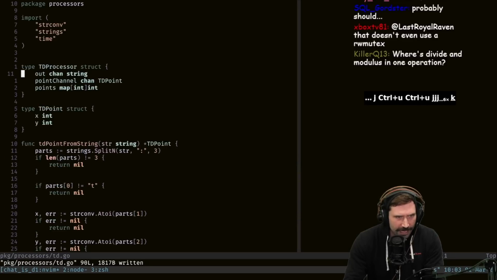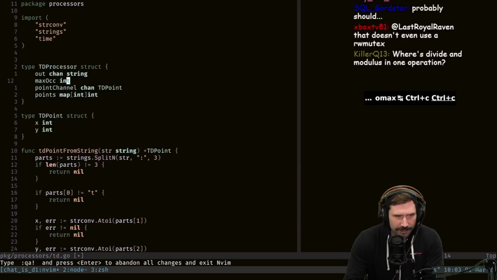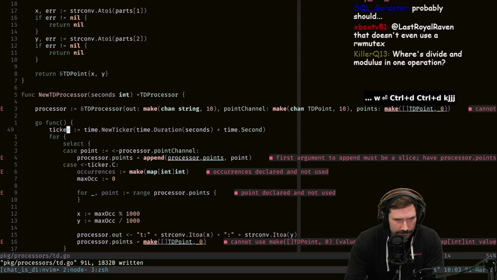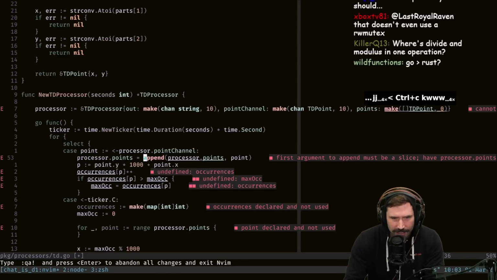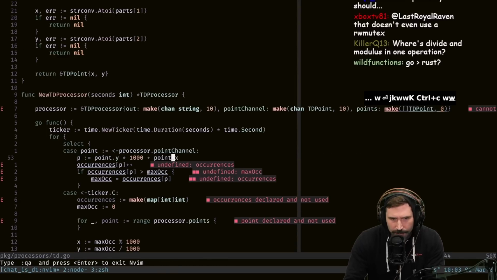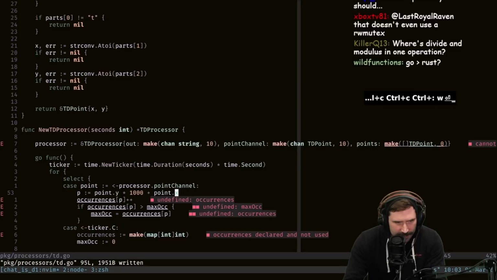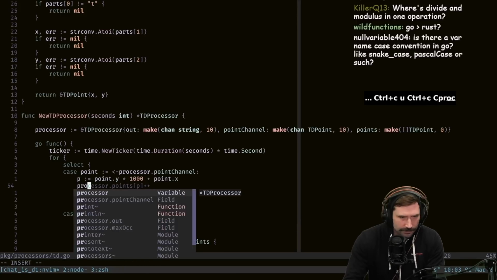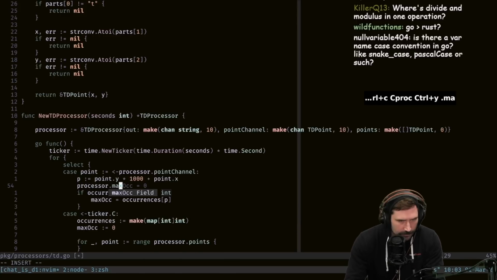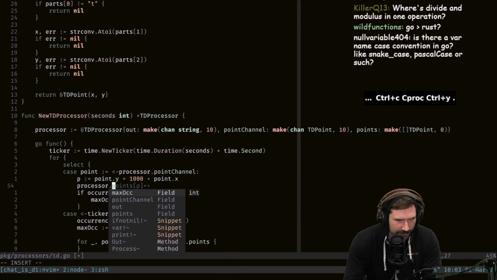And then we could also have a max occurrence int. Why spend all that time doing stuff? I thought point was a TD point. Was that not an X? Yeah, that's an X. All right, so this all looks good. Do I not have occurrences?